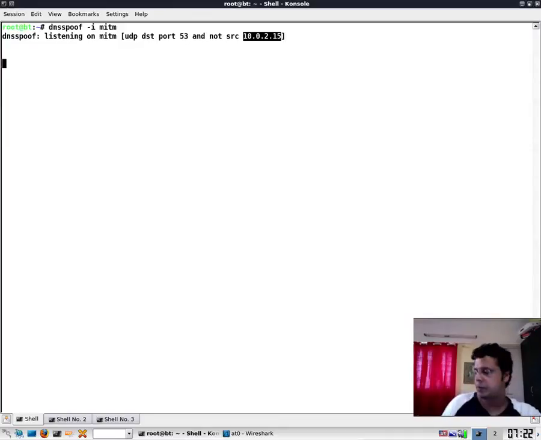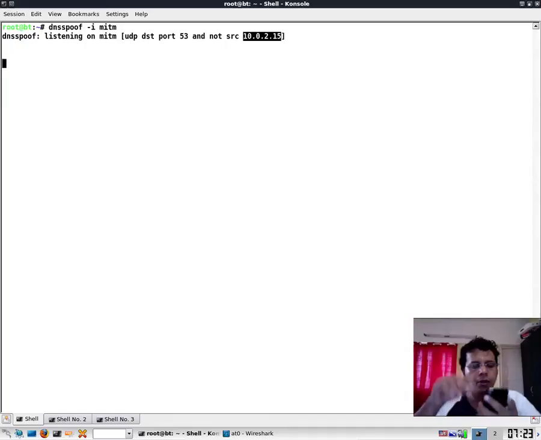Now this is what will happen when this phone makes any DNS request. DNS spoof will immediately figure it out because it is sniffing the air using the MITM interface, and it will immediately send a DNS response. The DNS request has also gone through the internet, and whichever DNS server is configured will also send a reply. However, because DNS spoof responds faster, the iPhone will get the DNS response from DNS spoof first and use that for further IP level translations. So let me give you a simple example.